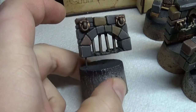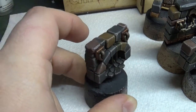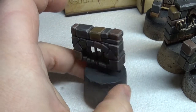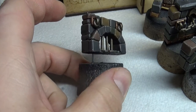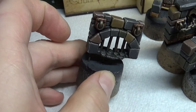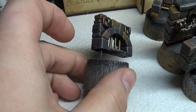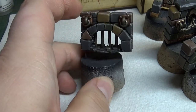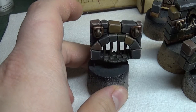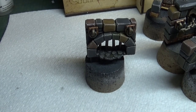Right guys, here it is - all dry and finished! I might at some point put some gloss varnish in between these cracks to make it look a bit more like murky water, but you get the idea. I've got someone in an immediate rush to do all the walls I've still got to paint, so I'm gonna go and pull all these pieces of wire out of these walls and we'll come back in a second with all these walls attached to the floor piece to show what that looks like.